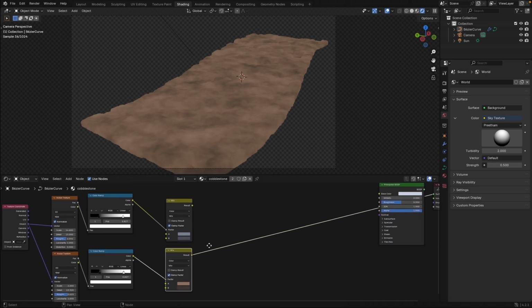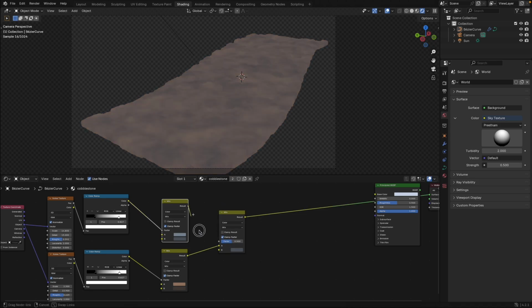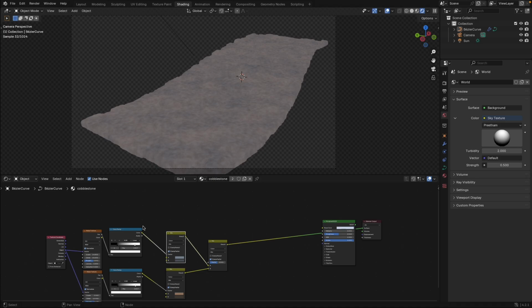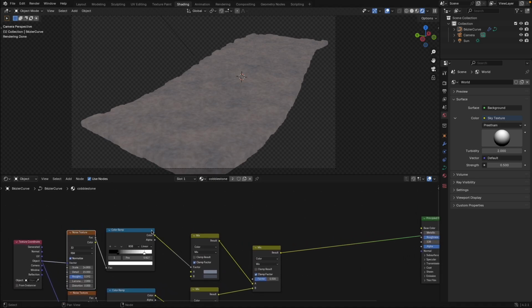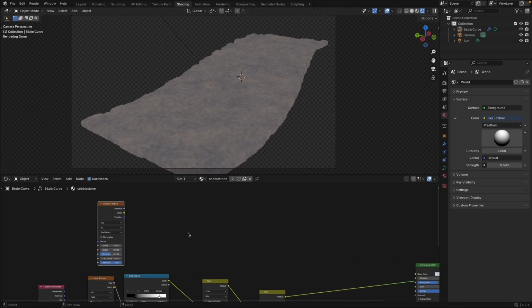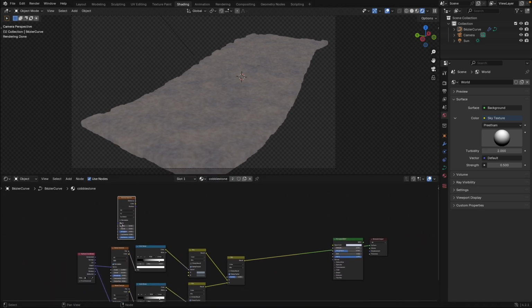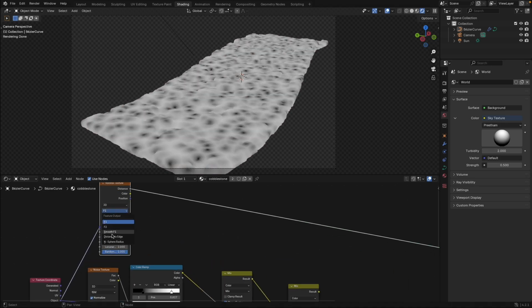Okay, and you can adjust this accordingly. And now we want to mix the two of these together. So Shift-D, duplicate this mix node. Just feed them in like so. My materials are not very sophisticated, guys. It's just mixing noise textures and color. Let's mix these based on a Voronoi. How about that? We'll drop in a Voronoi texture. And same thing, hook that up to the object. We can view the Voronoi. And I always like distance to edge.